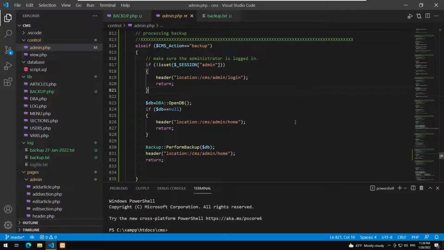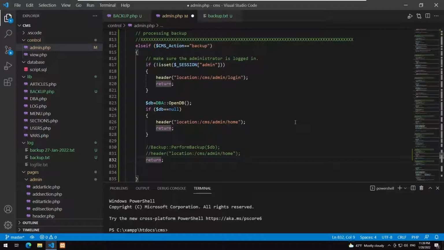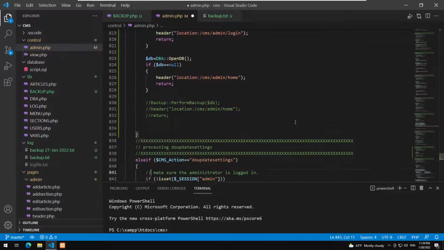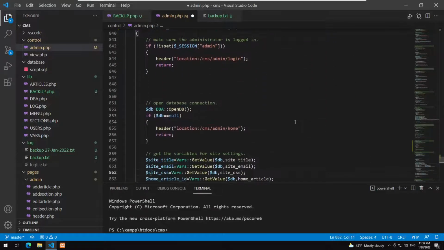Here we are just performing backup, so this won't be the code, but instead we will be doing something else. Okay, rendering a backup page, right?